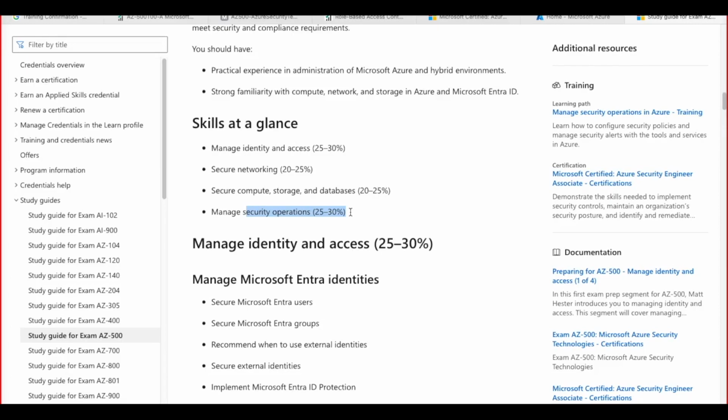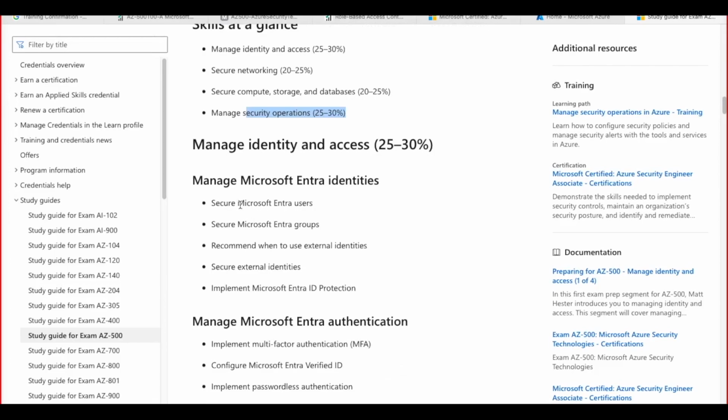Now if we go with the deep dive overview, the first part, with 25% to 30% contribution, is identity and access, which is very important actually. So we have Entra concepts, Microsoft Entra. Earlier the Microsoft identity platform was known as Azure Active Directory. Now it has been renamed as Microsoft Entra. So why was there a requirement to rename? The answer is that Azure Active Directory had many additional concepts, and so that you do not get confused with additional features like PIM and conditional access, we unified this family under a single name, Microsoft Entra.